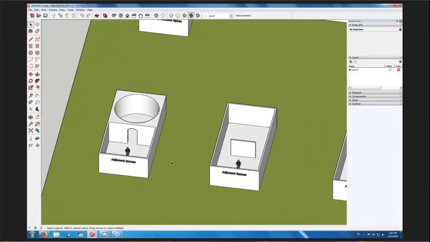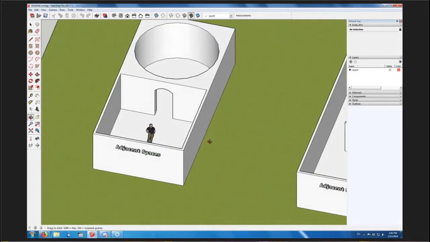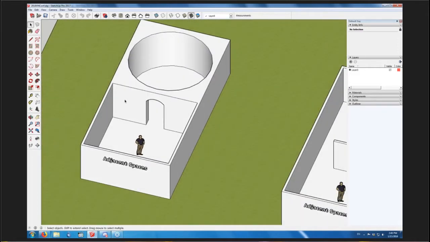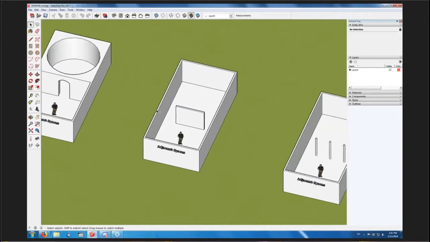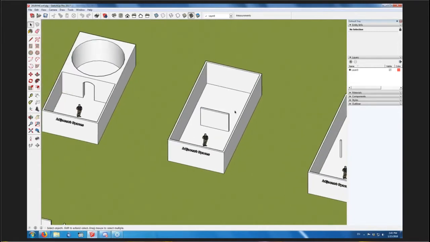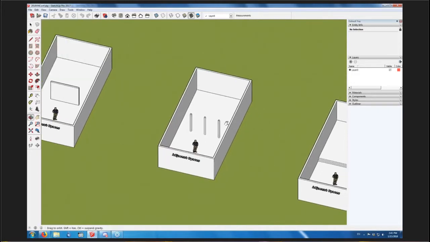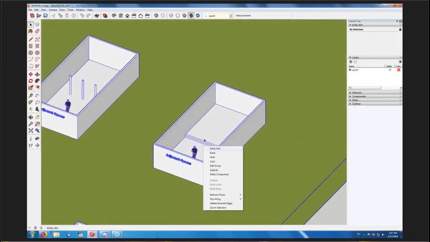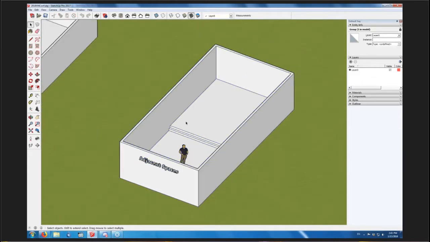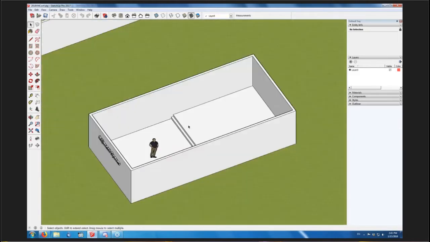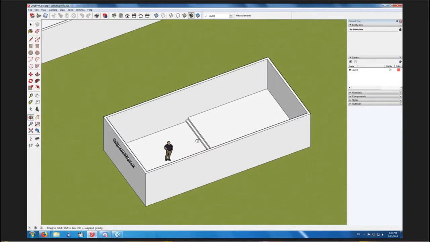And moving up here, you can get to adjacent spaces that are next to each other, and they can have different characters between them. They can be divided different ways, whether there's a single opening, some sort of barrier between them, an implied wall in between them, even just the changing of a plane. You see here that there's no wall, but you can tell that these two spaces are different simply by the step up. They're defined as separate spaces just by the change in plane there.